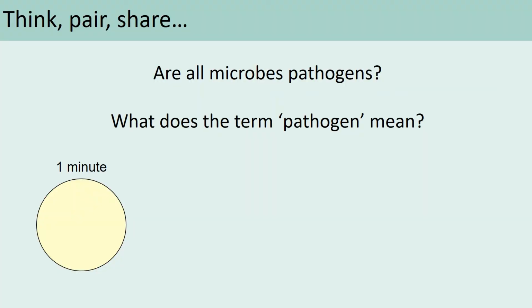There's a couple of questions here that I'd like you to have a think of. This ties in with Key Stage 3, where you would have done a little bit about health and disease. So the first question is, are all microbes pathogens? So that's going to be a yes or no answer. And for the second one, which I suppose would be important to know to help with the first one, what does the term pathogen mean? So what is a pathogen? You don't need to write anything down. Just pause the video, have a think about it. When you've got some answers, then push play again.